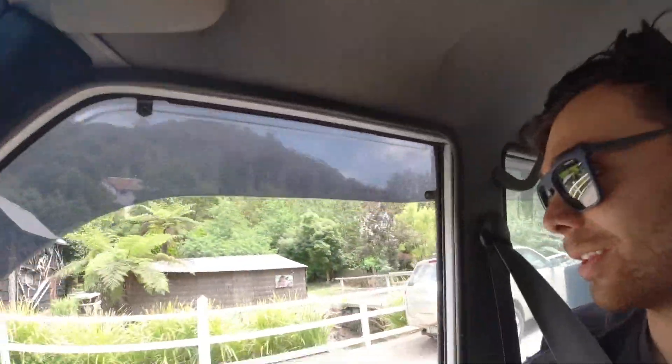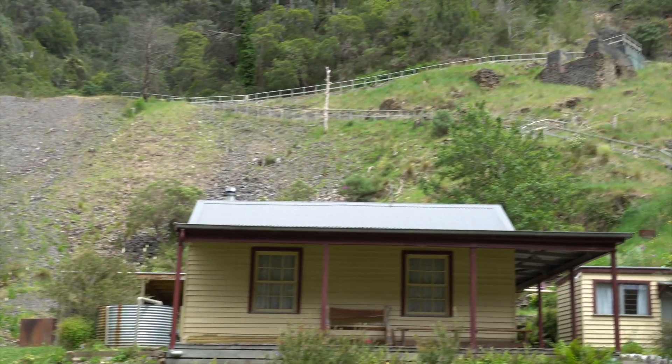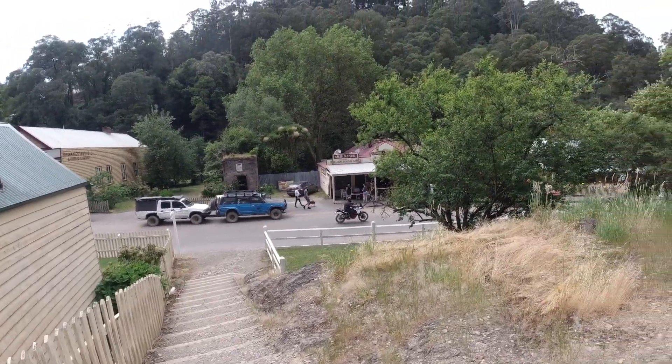We've just come down to Wahala. We're just driving through the main town and there's some sick little things to see. I think we're going to get something to eat and just walk around for a bit. Maybe head back and do another couple more tracks. We just wanted to get out and explore — Wahala is a good little spot to stop. We're in the main town and I'm going for a quick walk.